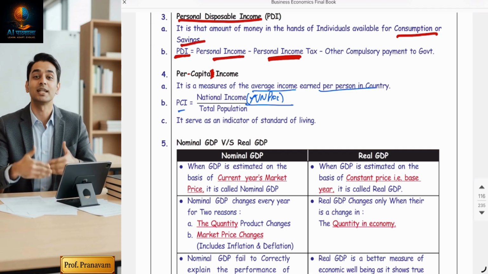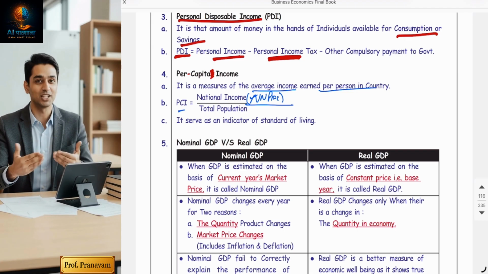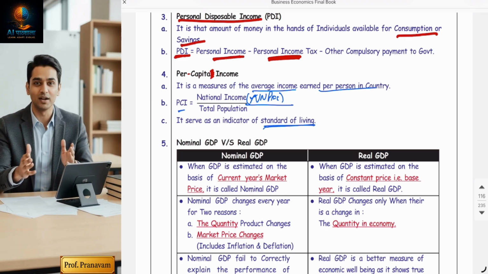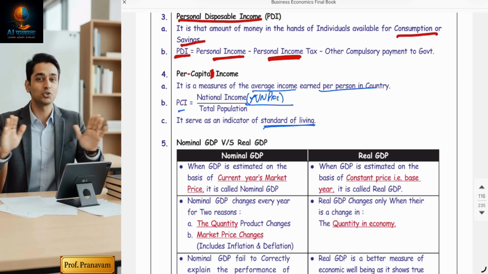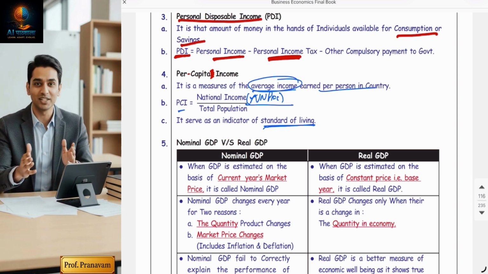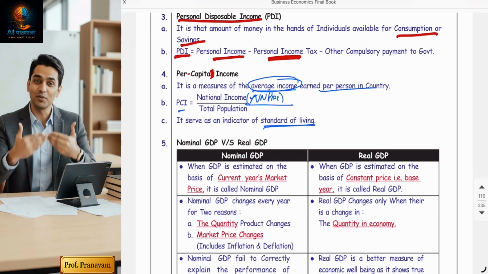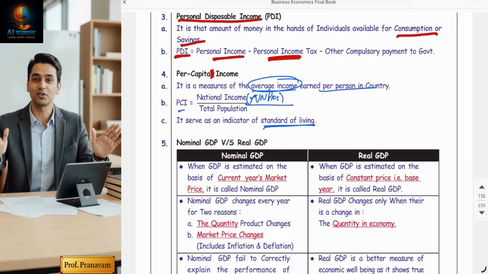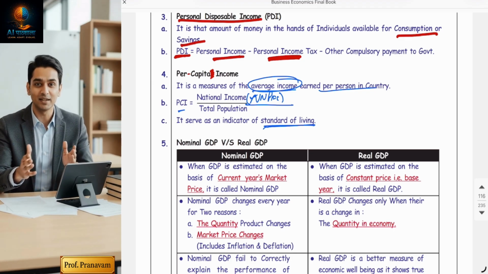Now why are we calculating per capita income? Actually, per capita income is an indicator of standard of living. It helps compare economic well-being from one person to another or from one country to another country. But one disadvantage: as it is an average income, it does not show the real picture. So it is not a perfect measure. But yes, now you can get an edge to understand some criteria.